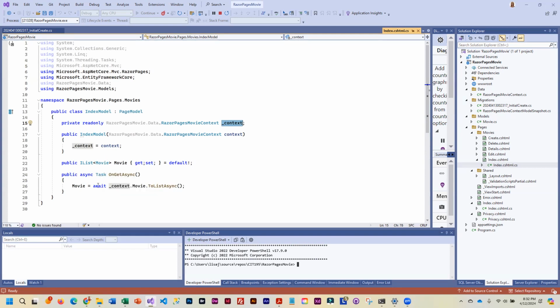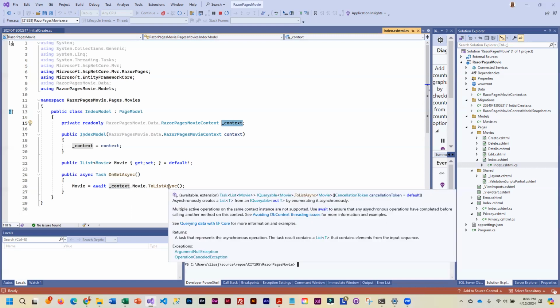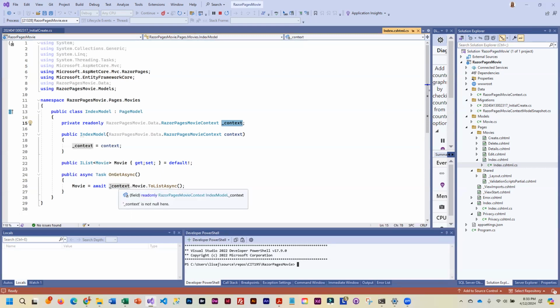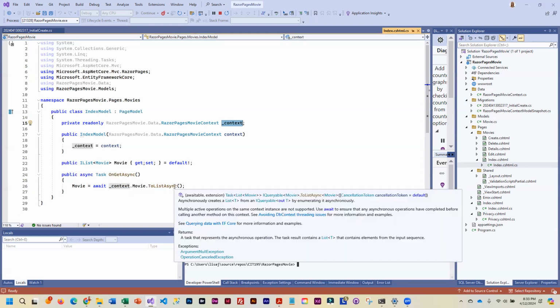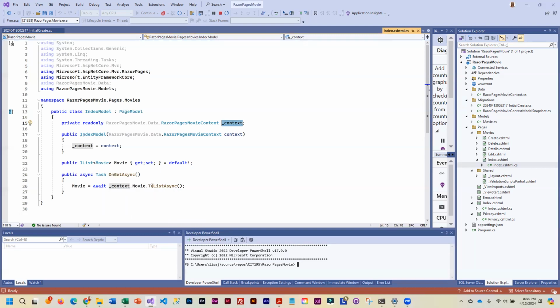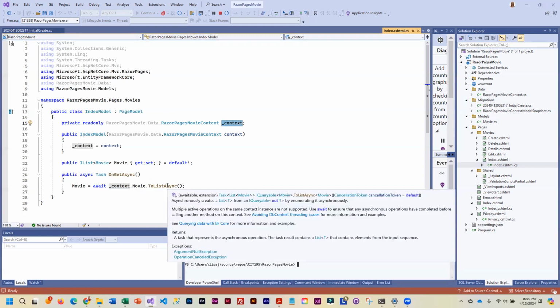Another thing you're going to notice in here is anytime we are communicating with the database, we are using asynchronous processing. So the command here that is actually retrieving from the database is this one. Okay, the context, it refers to the database. .Movie, so the movie is the class, and ToListAsync is going to retrieve everything that is stored in the database and throw it into a list.